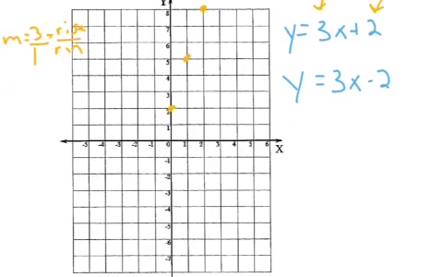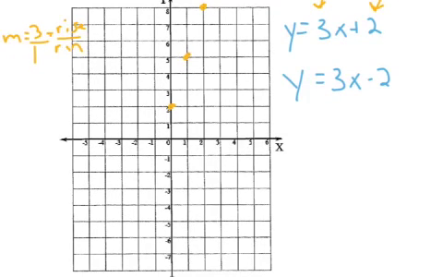We did this earlier in the year. Remember, the opposite of up 3, right 1, you could go down 3, left 1, and plot your point. Same thing, go down 3, left 1, down 3, left 1, and so forth. You would have a line. It's hard for me to draw a straight line on here, but it looks something like that. Next thing you could do is graph your next one.